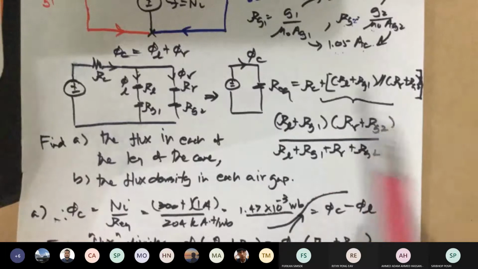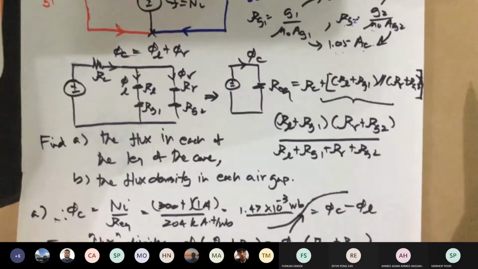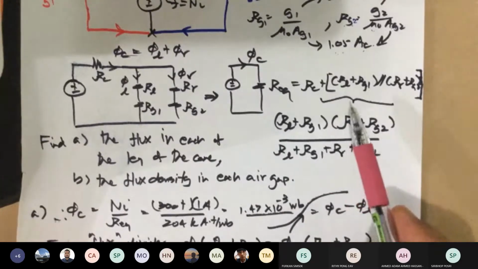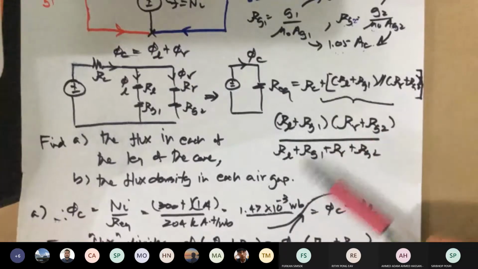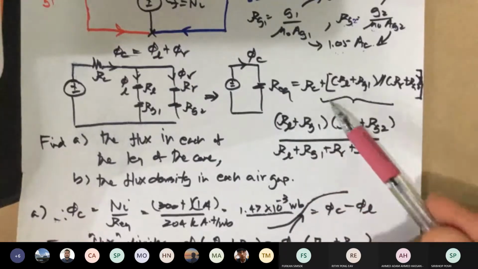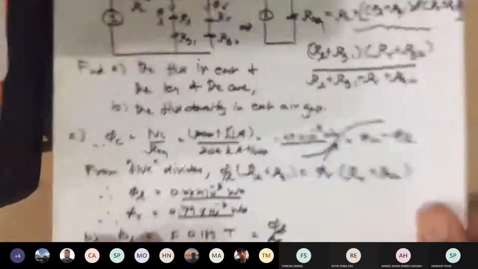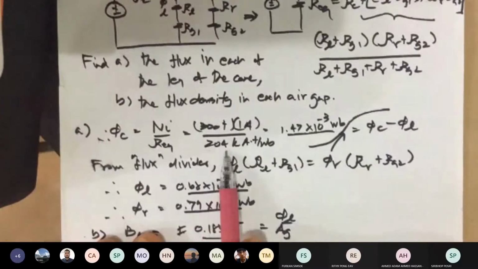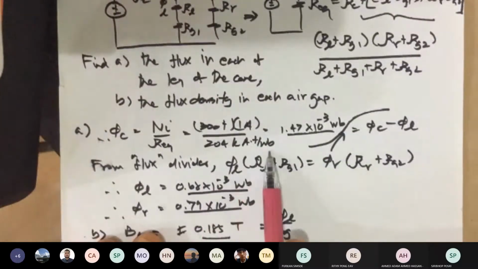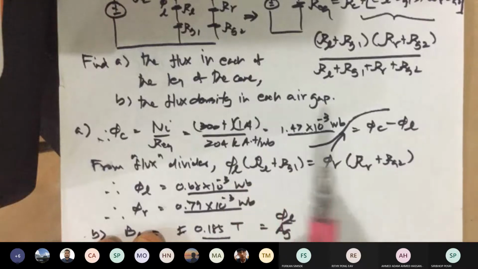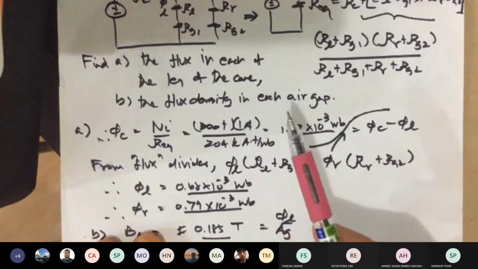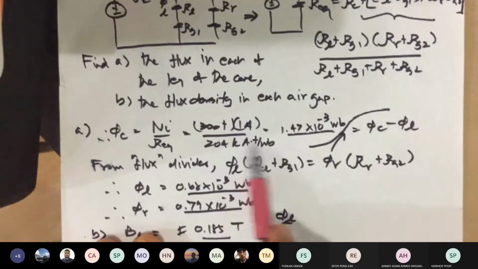If you do this right, now this is the part that you got to do on your own. Okay, please do that. So that way, if you didn't get the right answer, you can ask me in class next time. If you do it right, your Req should be approximately 204 kiloampere per Weber. Do it right. So do that, please, on your own. Like your self-study. Remember, this would be a midterm exam.